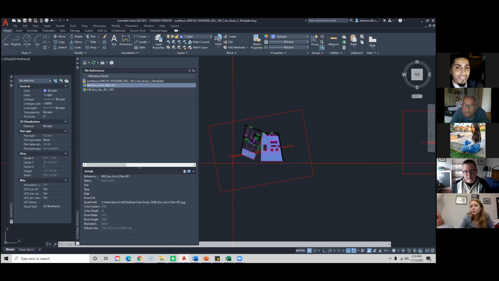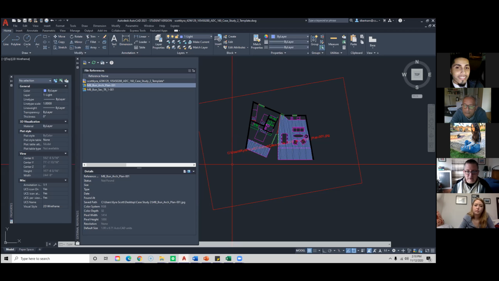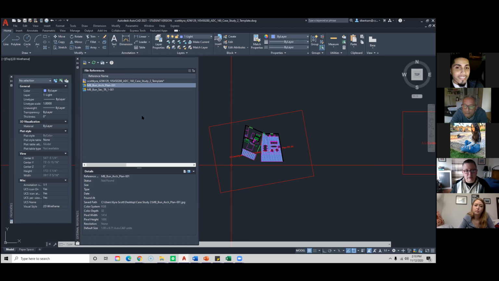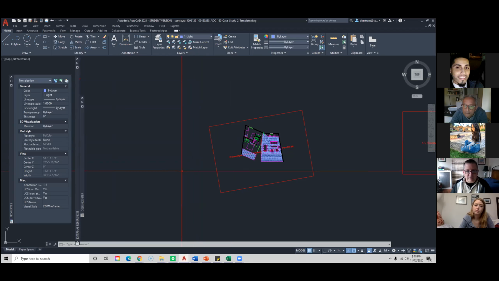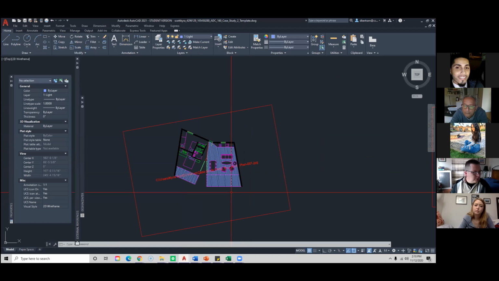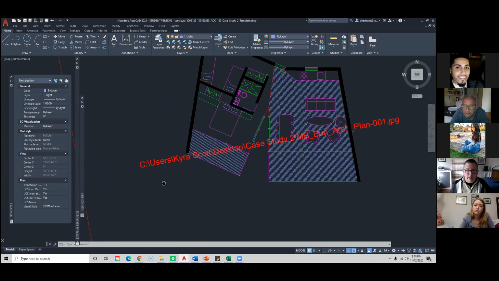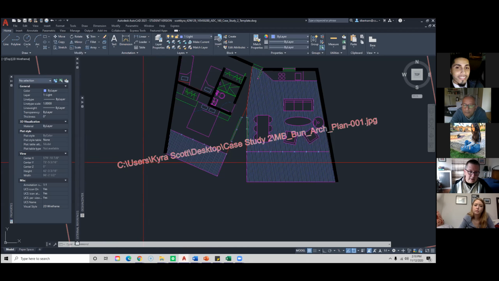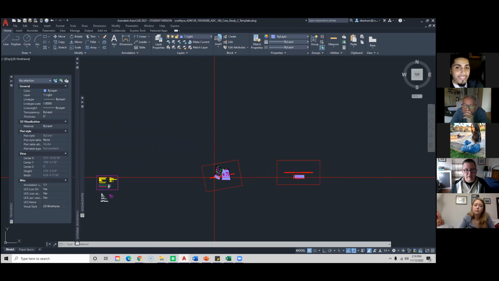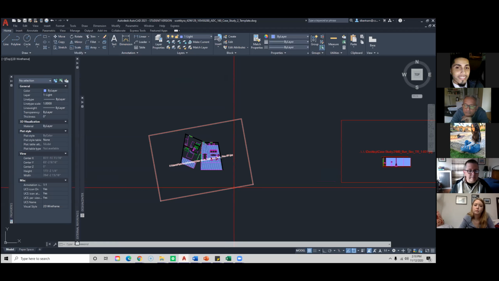Oh, okay. As long as we didn't change any names and we use the same files, Kira and I, that would work actually. You just have to keep things together. But yes, you started on a separate file, so it's different. But that's a good lesson for everybody to understand why this happens. And so it's telling us right here that it's Kira's desktop case study. So it's looking for this on her desktop, obviously not connected to my desktop.